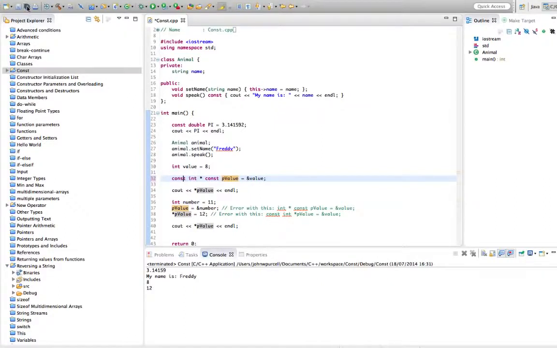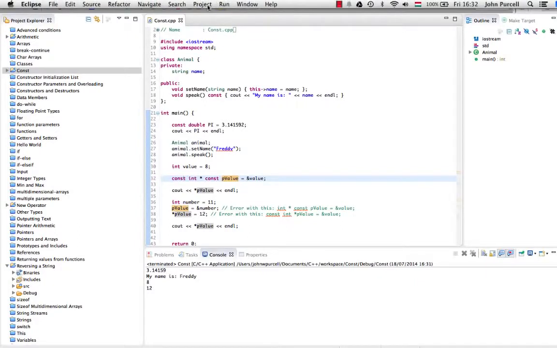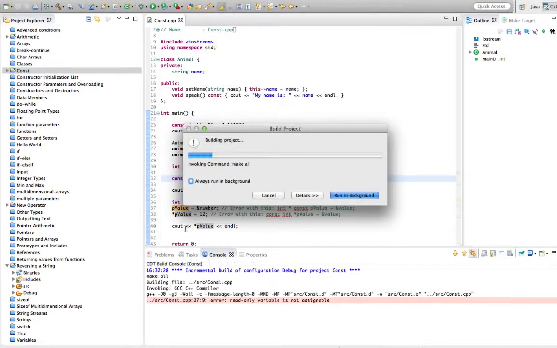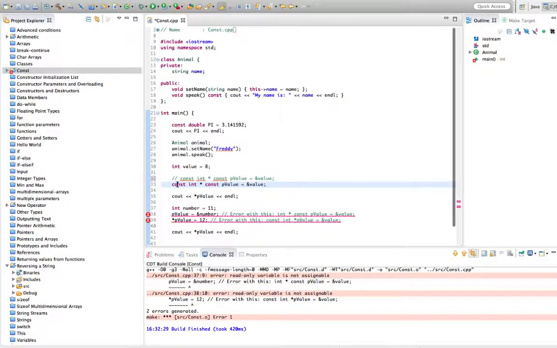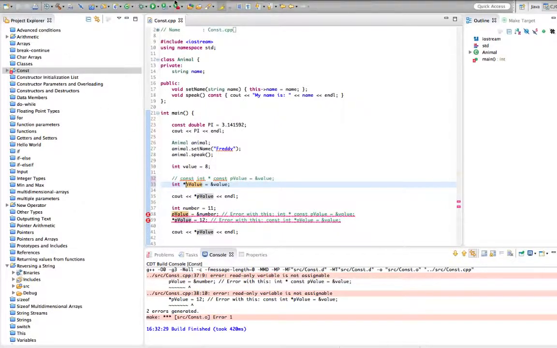So that's a good trick there. If we build this, we're going to get errors with both of those lines. So let's maybe comment this out, because I like to leave my programs in a working state. And let's get rid of this const and that const, so we can build this.